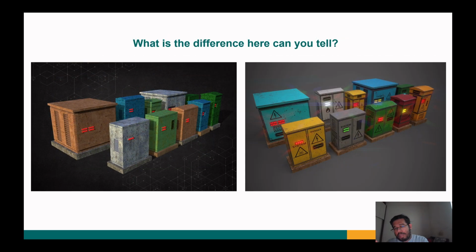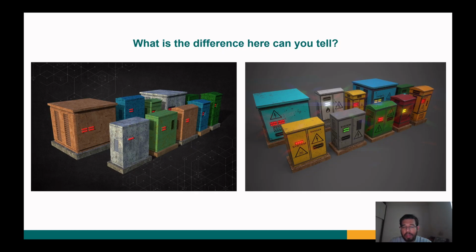Actually, then what is going on? What changes them? What is the difference? Can you see the difference here? Actually, I'm showing it from one of my assets. Can you see some difference? I am using the same asset, the same 3D model, and what is the difference? The difference is the texturing method.